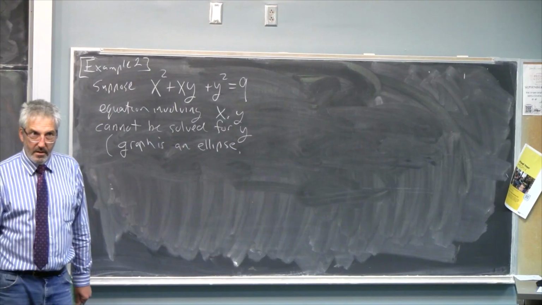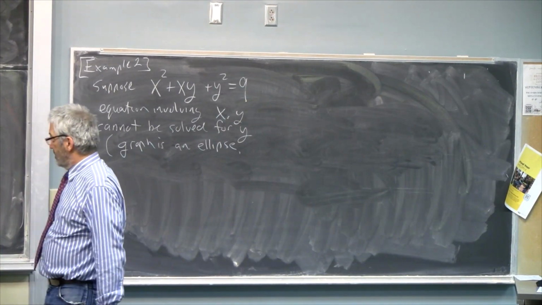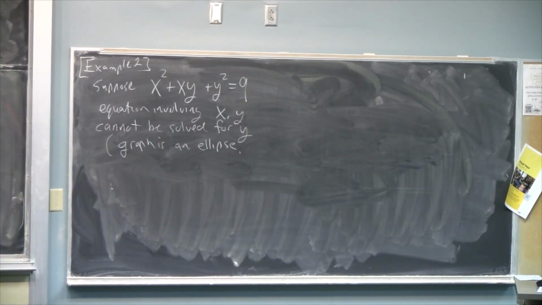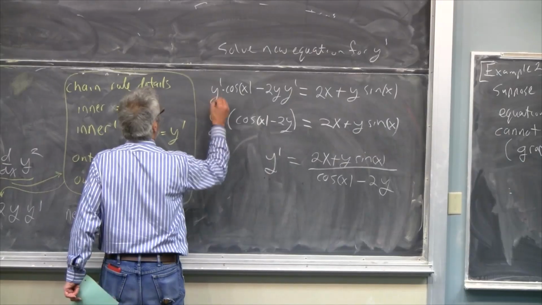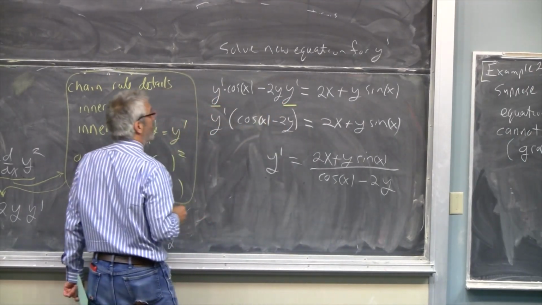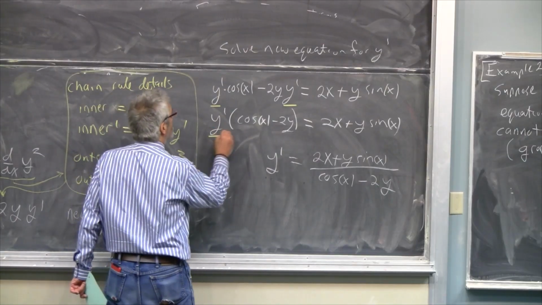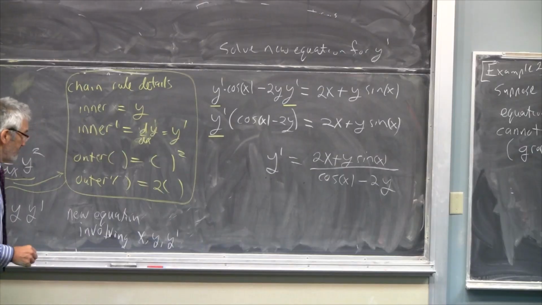Could you explain why you can put y prime outside of the brackets in this first example? Yeah, sure. Notice there is a common factor. Y prime times some stuff. Oh yeah, I didn't see that. No, my bad. Okay. I'm sure you're not the only one who didn't see that. Yeah, no, I got it.